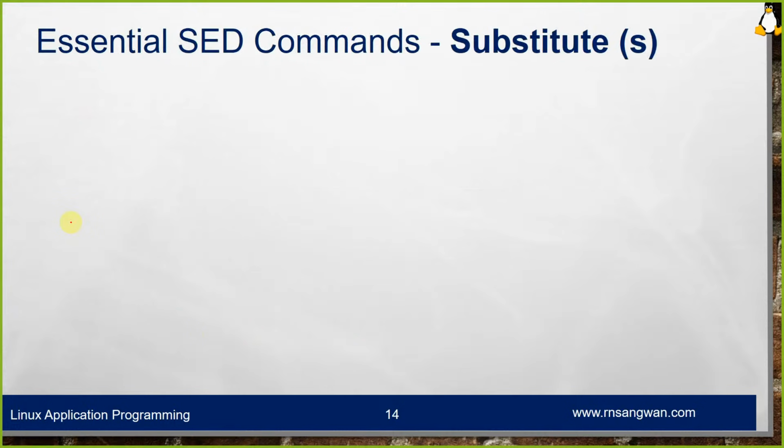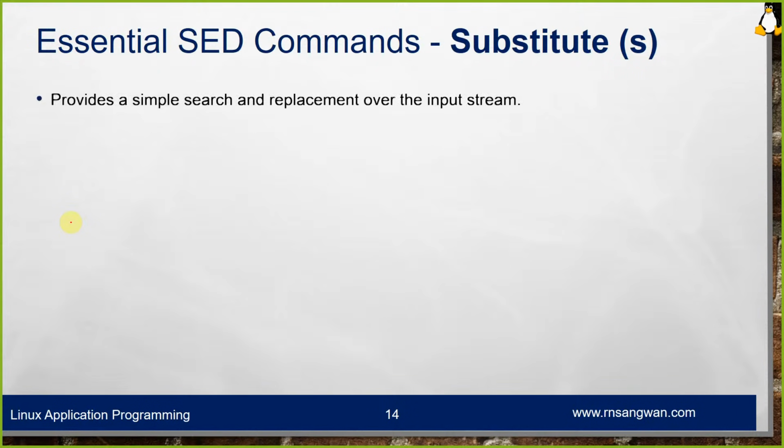Essential SED commands. So now, after going through a few examples, let's understand these commands one by one. We have talked about only one command so far, that was S, that is substitute. But there are more commands, like change, delete, substitute. So let's understand the commands one by one. Substitute. This is what we have studied with examples. It provides a simple search and replacement over the input stream.